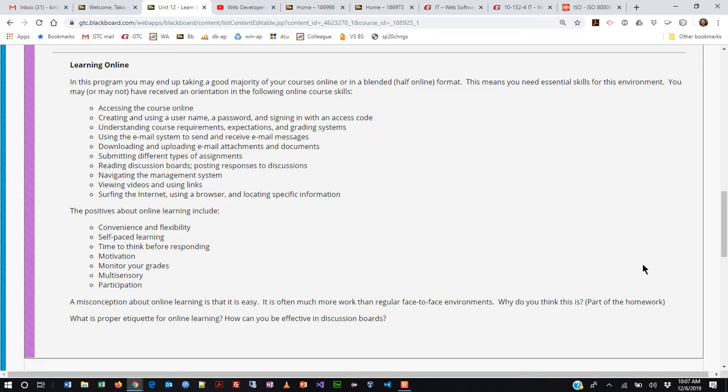But the approach to learning online is a lot different. When you're here in the classroom and you have a problem, you throw your hand up, I walk over, I look at your screen and say, oh, you messed up your code here, and we fix it and move on. But what if you're at home and you're online? Well, then you're going to take your problem and you're going to type up an email, and then you're going to send it to me, and then you're going to hope I answer it like immediately because I'm always sitting at my desk waiting for your emails, right?